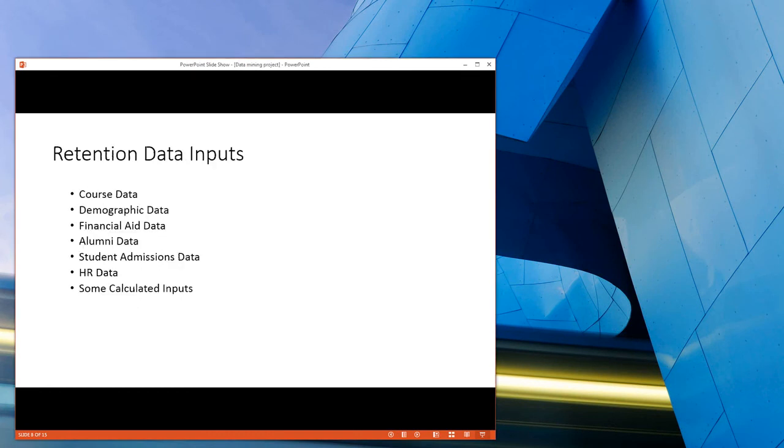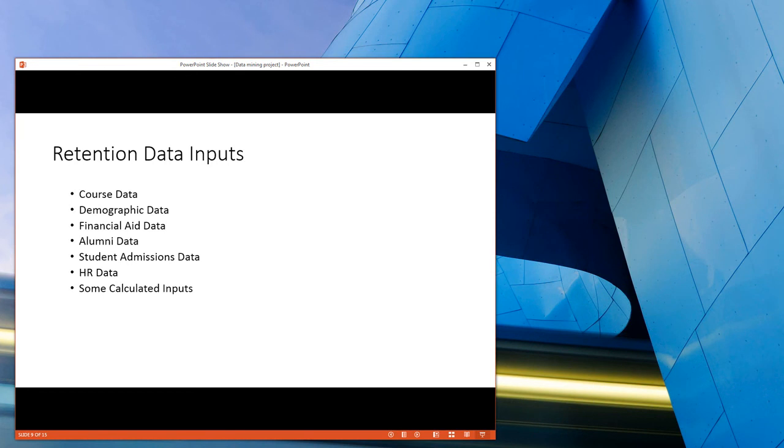They'll use all this data in the model: what classes the students took, what grades the students got, how large these classes were, what level of classes these were. Then demographic data may be things like students' zip code, income, family income level, other information about the student's home, and information about whether the student's parents had college degrees. Those kinds of things may also be relevant.